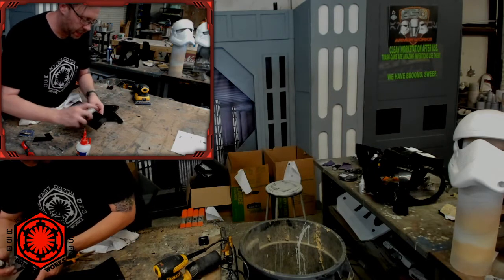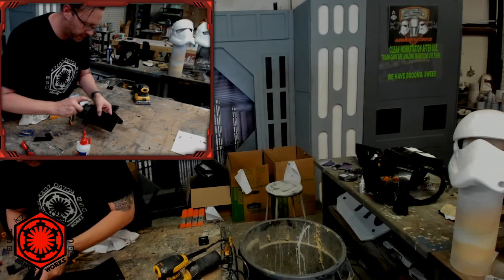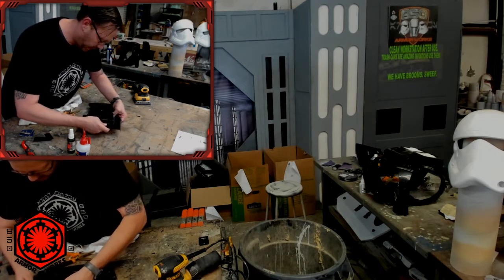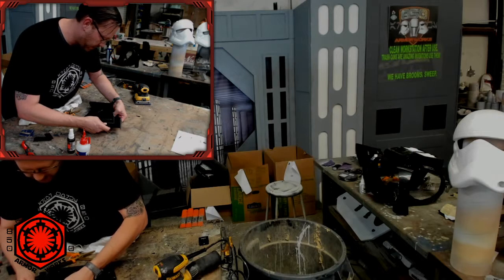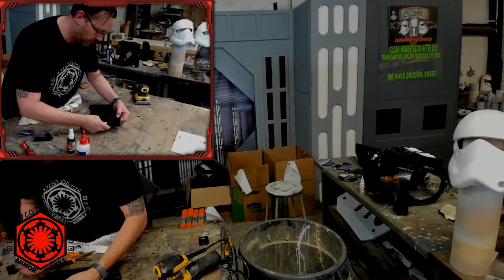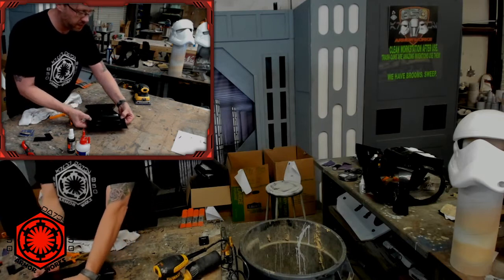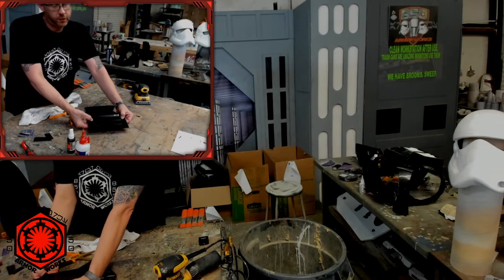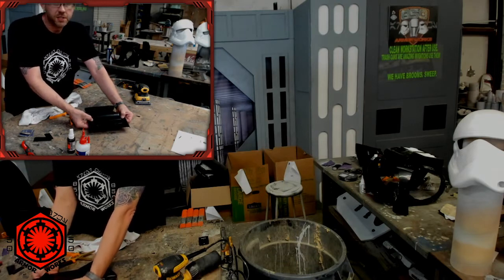And yes, I am not going to glue it the wrong way. That would just be absolutely terrible and disastrous. But I have done silly things like that before in the past. When I was building my Shore Trooper before Celebration 2017 in Orlando, I had accidentally put my straps on my Shore Trooper calf, vice versa.